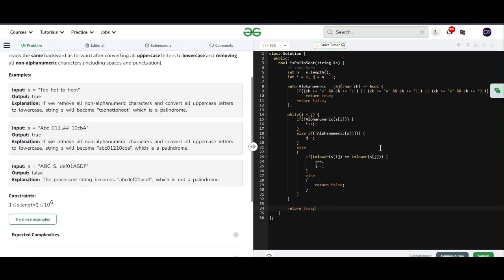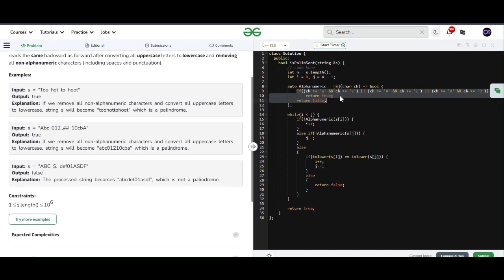Okay. So it's a basic problem. And this is a lambda function, if you don't know, this is the implementation of the lambda function. It takes a character as the input and returns a boolean: if it is an alphanumeric character, it returns true, otherwise it returns false. So it's a simple problem.